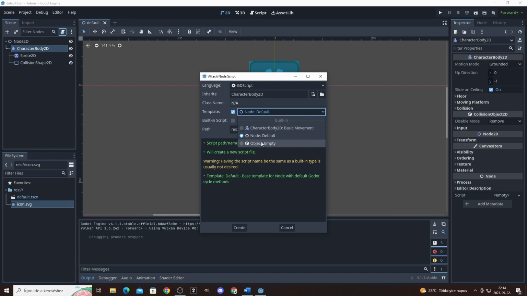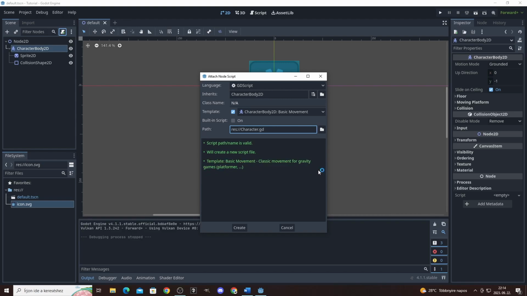We also have an empty template, which is, yeah, empty. But as you can see, for this CharacterBody2D, we have a basic movement template, which is a platformer movement. And then here in the path, we can just add a different name for it.